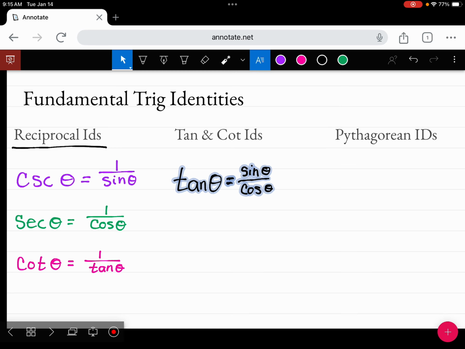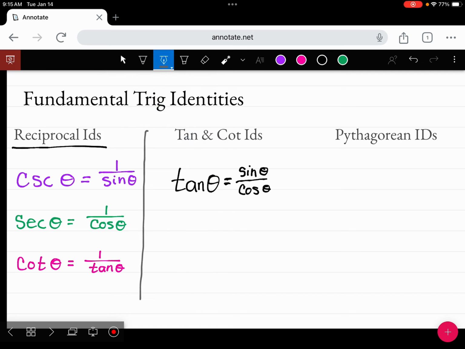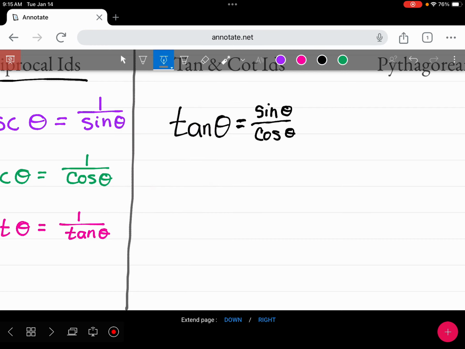I'm going to move that one over just a smidge, just so we don't run out of space for Pythagorean identities. And then I'm going to give us a little bit of a barrier here, just so we're really clear where things are switching. There we go. And we can do the same thing with cotangent. We can write that in terms of sine and cosine, but remember it's a reciprocal of tangent. So not cosine, cotangent, sorry. Cotangent is the same thing as cosine theta over sine theta.